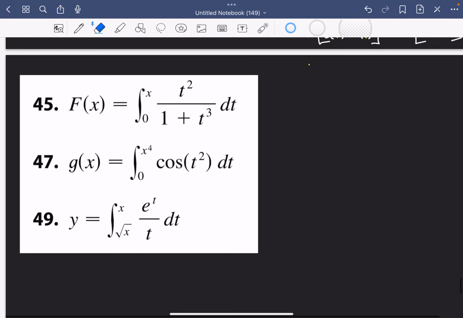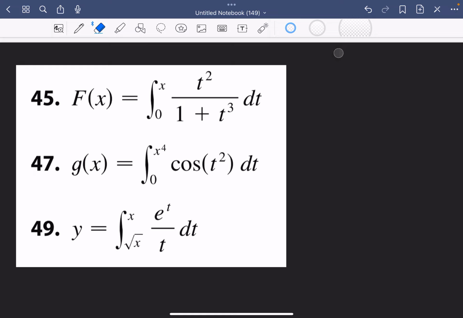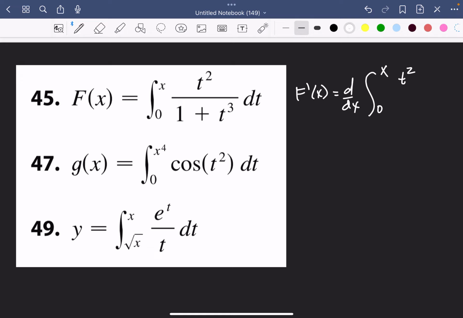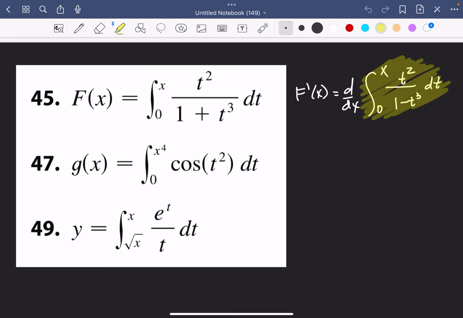Now, we're going to again rewrite using the fundamental theorem of calculus here in just a second, but we're going to use part 1. So if you want to find f prime of x for number 45, that's just the derivative of the integral from 0 to x of t squared times 1 minus t cubed dt. So we're trying to find the derivative of this whole thing, right? Well, the thing to think about is that this is really just a function of x. So if I take the derivative with respect to x and I'm integrating from 0 to x, really those two just simply undo each other.